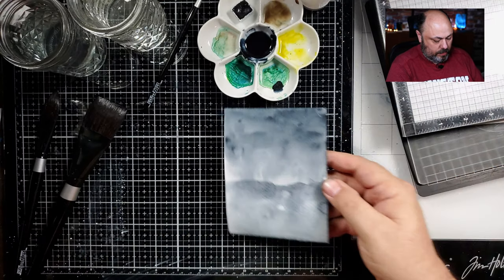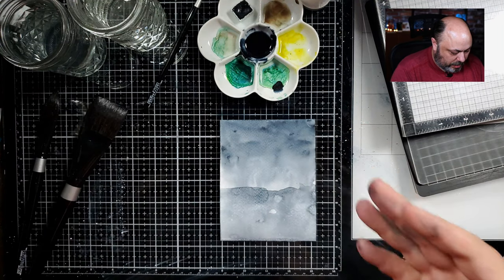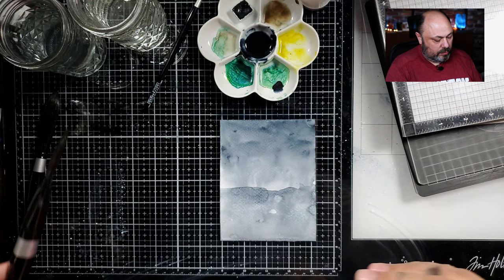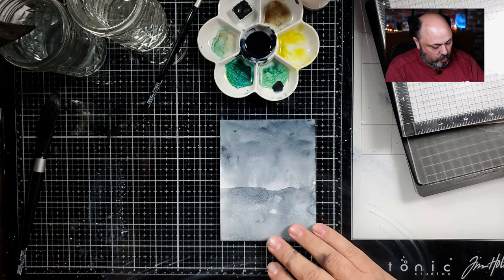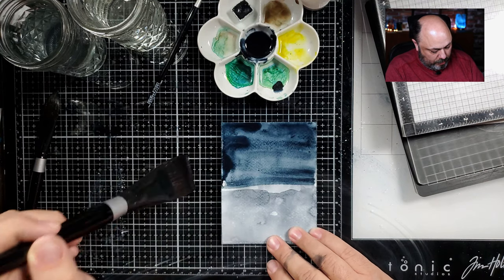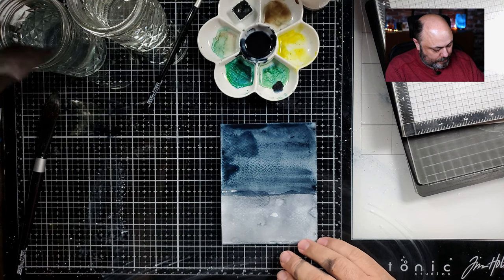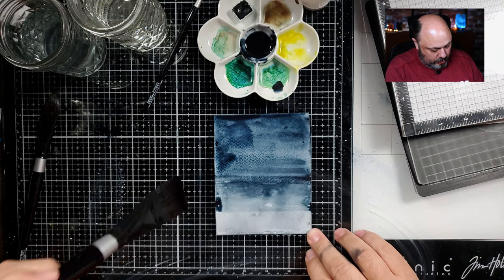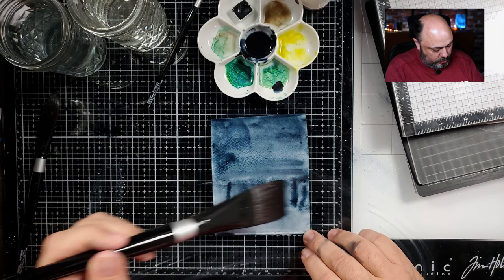All right. Now, I can darken this up if I want, and I do want, so I'm just going to grab my wide brush again, and drop in some more paint there, like that. I'm going to come all the way down here as well. Drop that in.